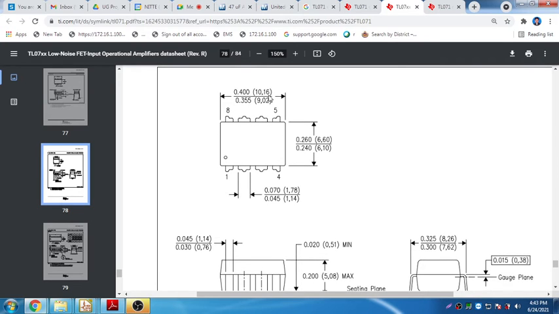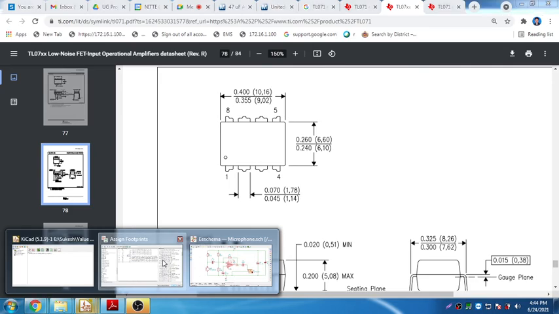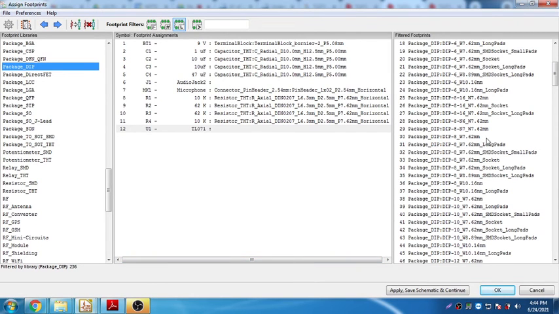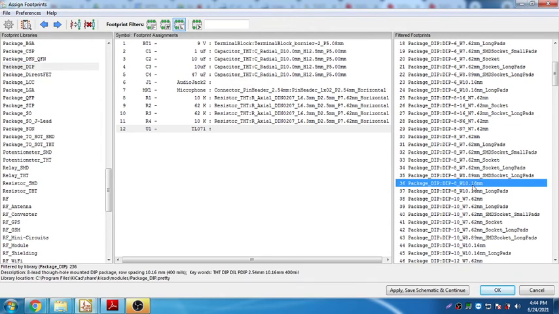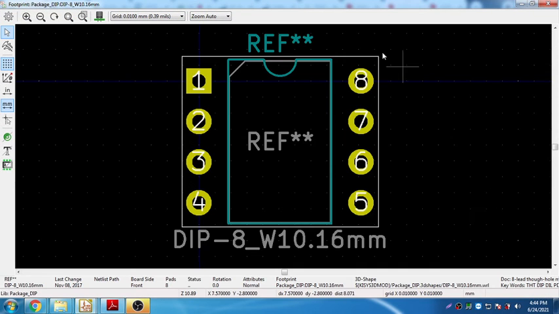So 10.16 I have, which is the length. Width I have 6.6. So in KiCad I have the same. See here, 10.16 I have width. So let me choose this view footprint. So this is the footprint.